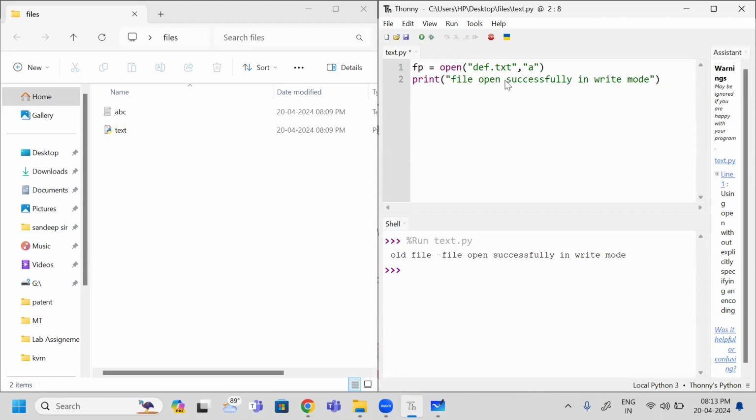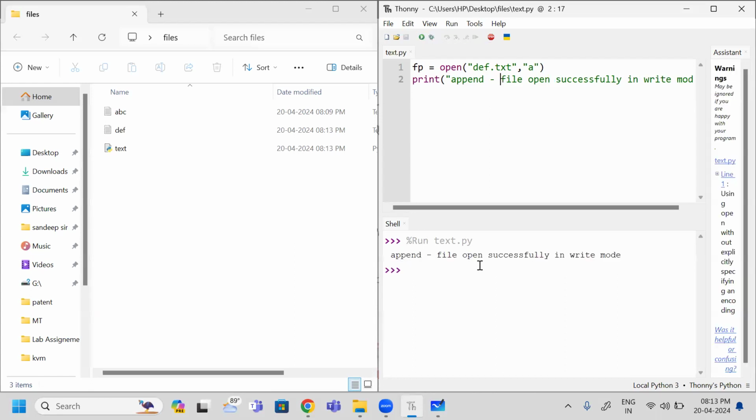Then can you tell me what you are expecting? Is it create a file or return exception? It will create a file. Okay. So to know that, I am writing append mode. So when I run this one, what did you observe? This is append mode program. So okay, did you observe def.txt file has been created or not? Yes. Next, what can I do? I want to test abc.txt. Means I am opening abc.txt in which mode? Append mode.